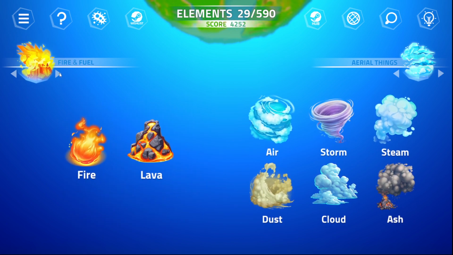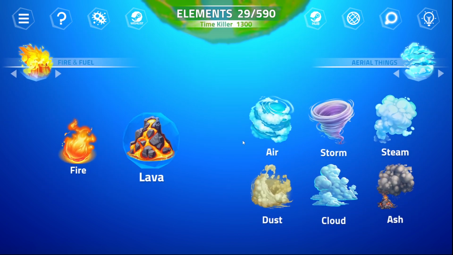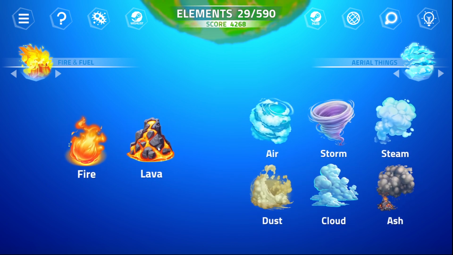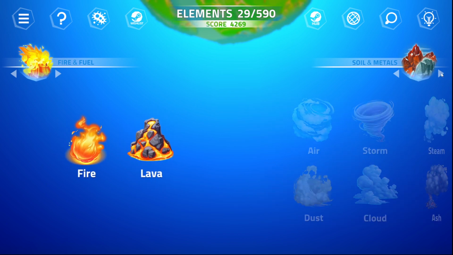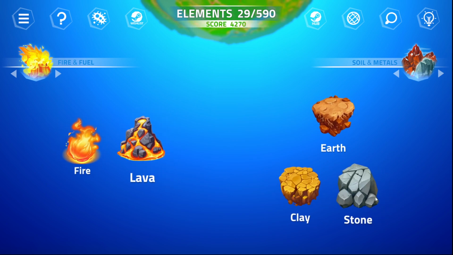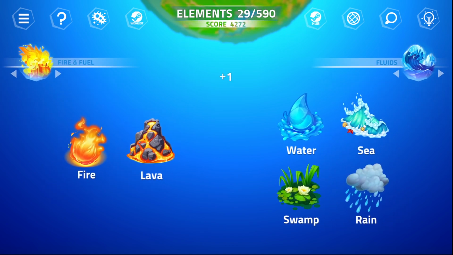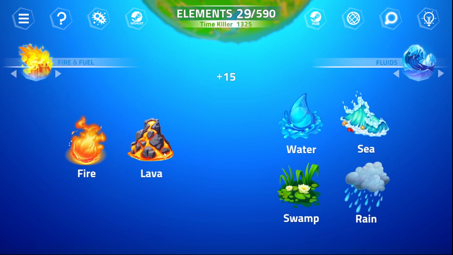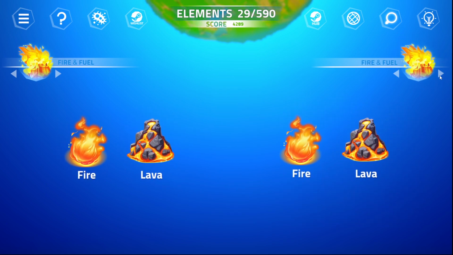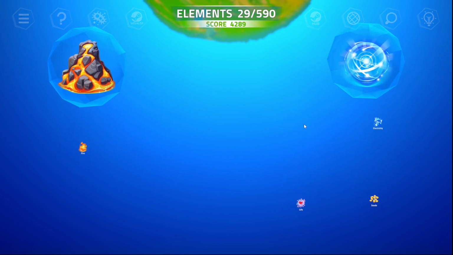What do we want to try next? Lava and air, stone, lava and storm, lava and steam, dust, clouds, ash. That was stone. More stone. No. Double lava? No. Lava and fire. Okay. Lava and energy.